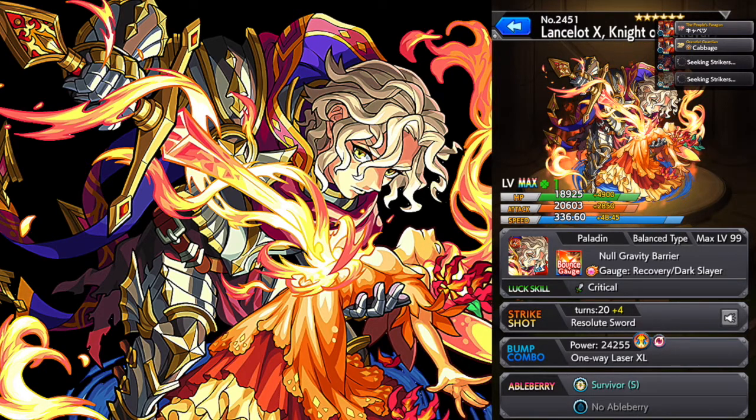But yeah, stats are solid, HP and attack. Speed is very good for a bounce type. And then he has the null gravity barrier as before, with recovery on the gauge. But he picks up a Dark Slayer, which is pretty amazing. And this makes him better, of course, for dark quests. So this kind of increases his versatility.